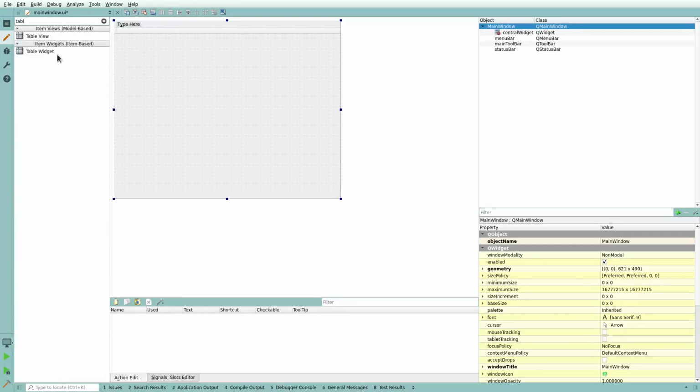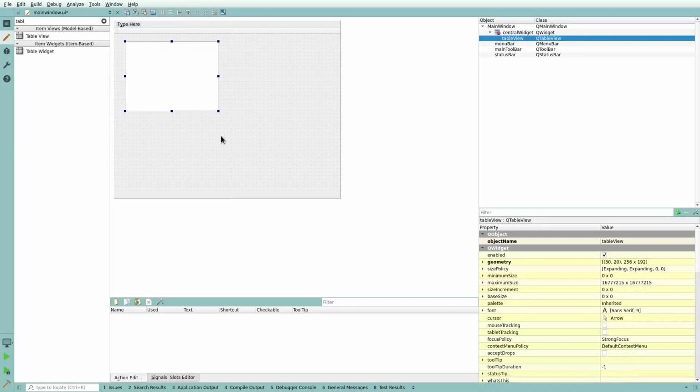Notice there's also table widget. The reason I don't want to use table widget is that I know that I have some model code that I'm going to reuse. Table widget has its own model built in, so that's supposed to be a quick and dirty solution. If you want to programmatically add some data directly to the widget, then you can do that. But we don't want to write that kind of imperative code because we've already got a model. And so the table view is just the view part. So if you want to keep proper model view separation, then you use that.